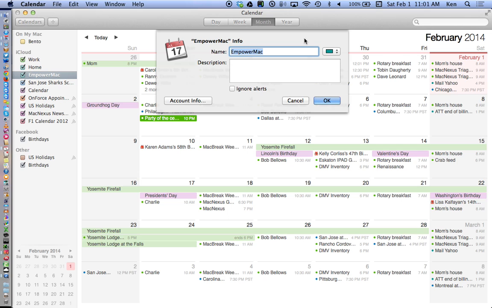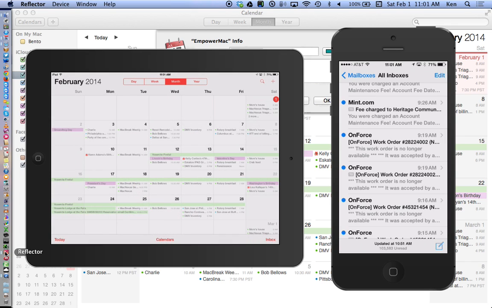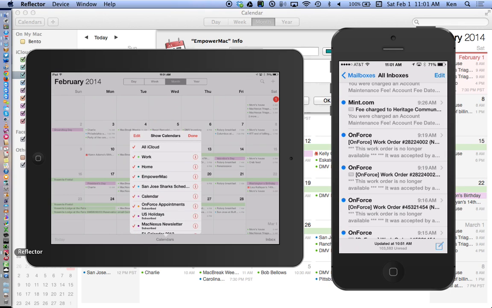Calendars, watch. I'm not changing the screen yet. Okay, so if I go into calendars at the bottom, and I select the i to the right-hand side, now I can choose another color.